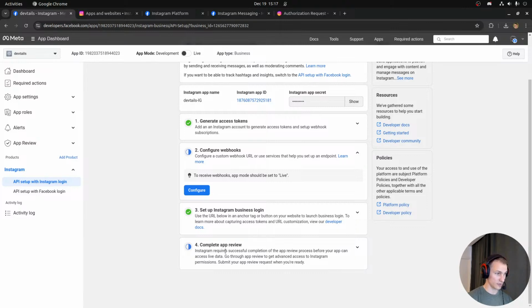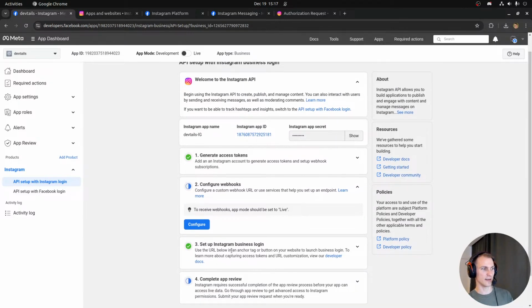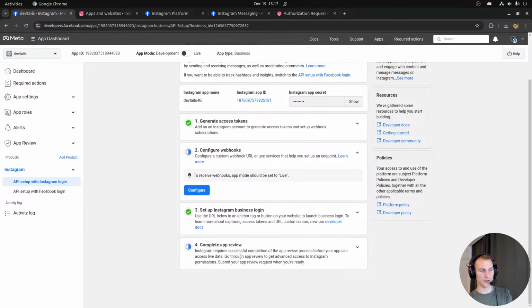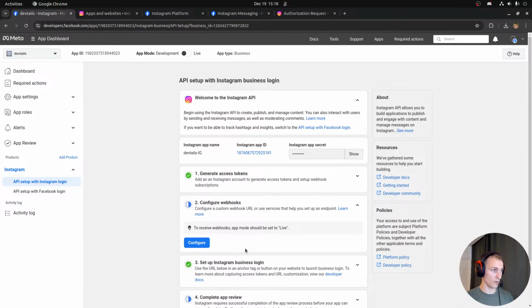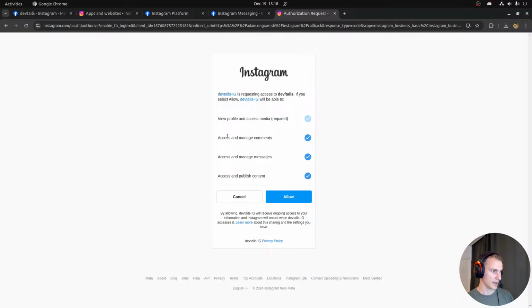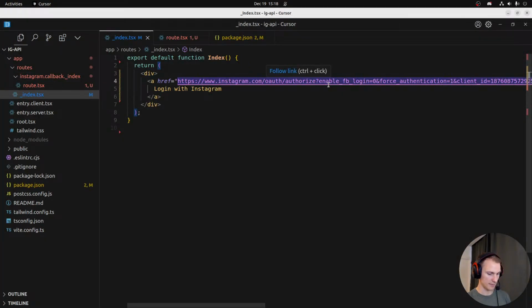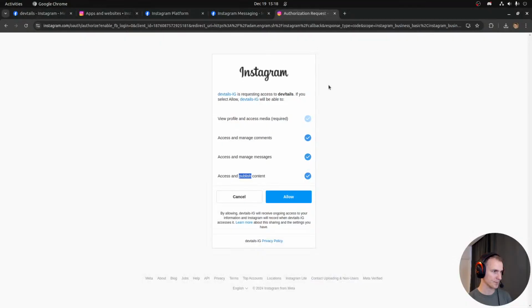It's not super clear there, but basically that means that you need to have completed app review before you can do basically anything. And the app review process is a whole thing. So to start out, just test user stuff will get you going. And then basically, these are the scope permissions that we had defined here.